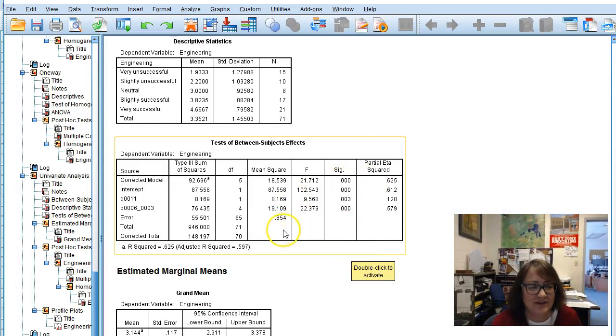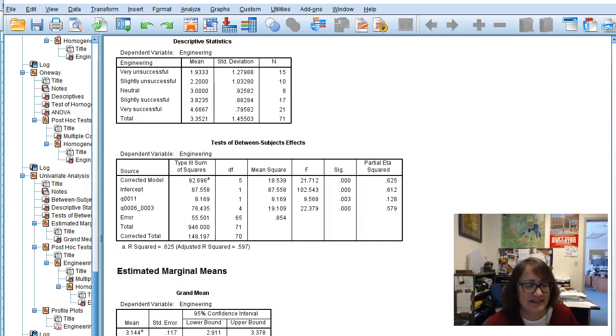And the answer is bingo. Look at that. When you look at the significance, this is very significant. With an F of 22, a significance of 0.000, and a partial eta squared of almost 58%, or 0.579, meaning that 57 or 58% of that relationship depends upon the covariate, which in this case is gender. So I just found that to be interesting. Thought I'd throw it in at the last minute.